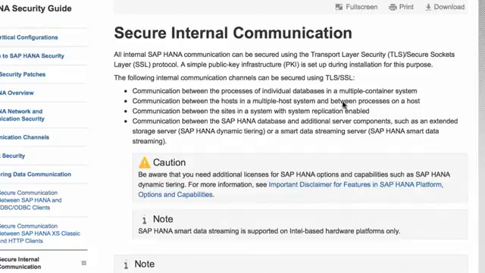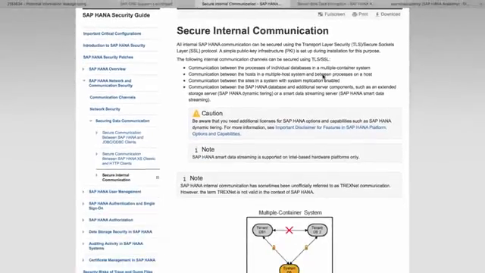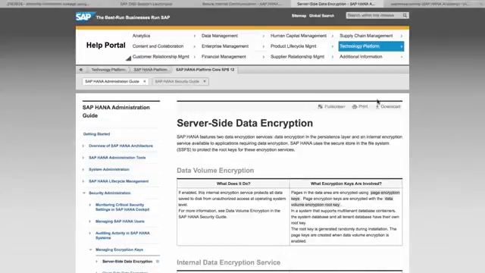It's automatically enabled in most of these situations using public key infrastructure, PKI, private key, public key, stored on the file system in what's called the SSFS, secure storage on the file system. Same technology used in SAP ABAP systems. So if you're an SAP Basis administrator, you have probably seen this before. Then there's also an SSFS store dedicated to the HANA instance. So there are two master keys, one for the internal communication and one for the instance.